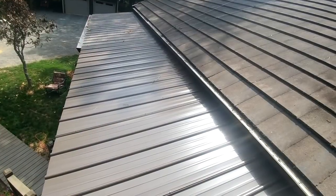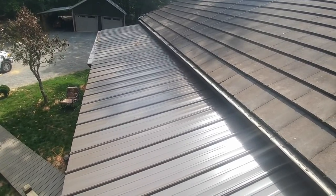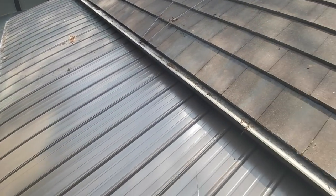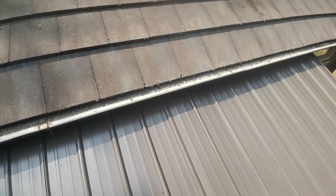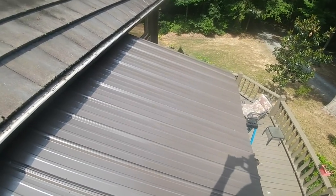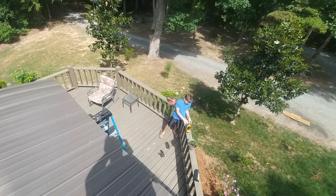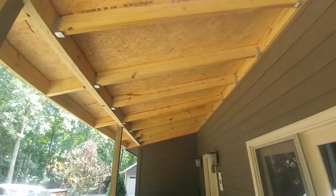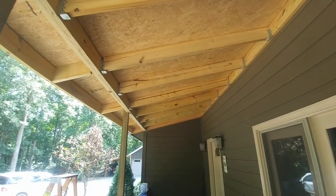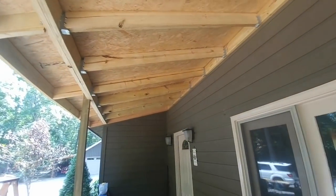The metal roof came in - we got the same color as the other roof that was there. It obviously doesn't look exactly the same color because that roof's been up a while and is dirty, this one is clean. It's called Brandish Slate - I would have chosen a lighter color had we not already had the dark color there. Now underneath this thing, you can see how I had to box in the very end over here - we mismeasured - but that was our solution. It's real strong, all tied in with rafter hangers.